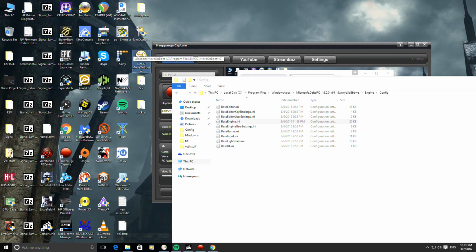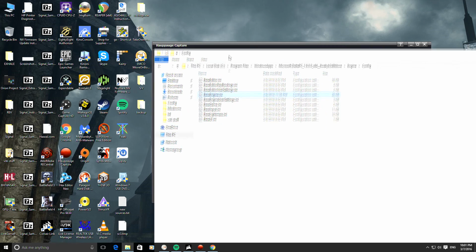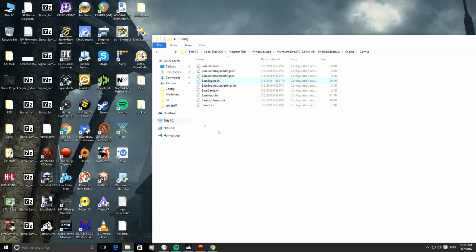I'm going to provide you guys with the links to Moveonboot so that you can actually see how this works. If you end up having problems with the complications of the folder, if it's too many steps for you, there's also a program called TakeownershipEx, which allows you to set those admin settings by just basically clicking a couple of buttons for that folder. So that's another option for those of you that want to save some time. It will allow you to take full control of the folder without having to do the extra manual work.